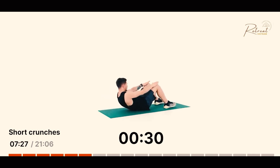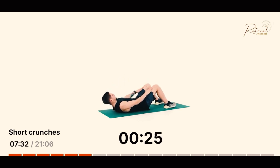Keep lower back on the floor. Extend arms along the sides, tracing them up towards your knees. Gently lower to the starting position. Engage abdominal muscles.